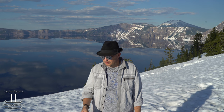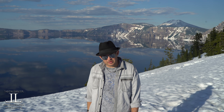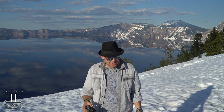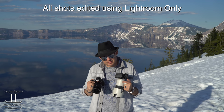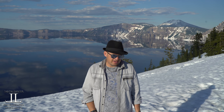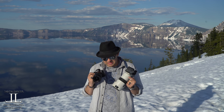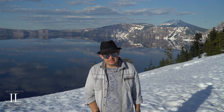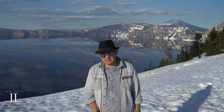We don't have too much light left before it dips behind the horizon there, so I want to hurry, get some shots, and share them with you. All of these shots are going to be edited the same in Lightroom, just gonna sync process them over. So there'll be no changes in how they're edited, brightness, exposure, whatever else. I'm gonna shoot these at the same settings on both cameras. And I'm gonna shoot these at auto white balance to see if one just has different colors than the other.